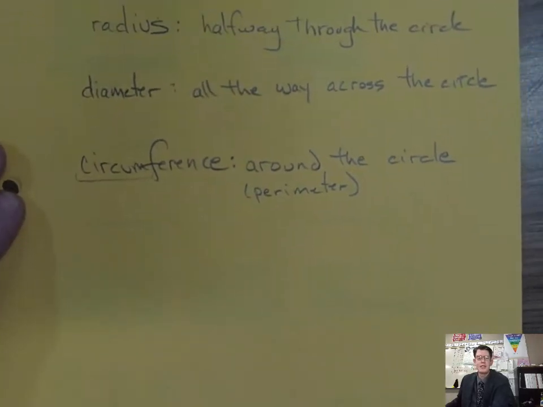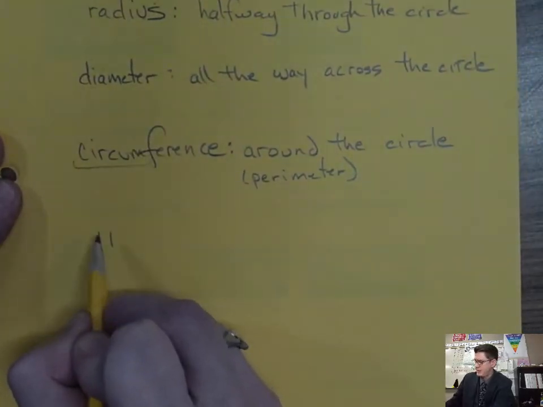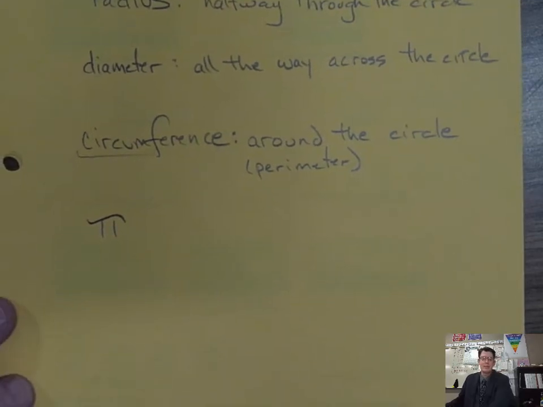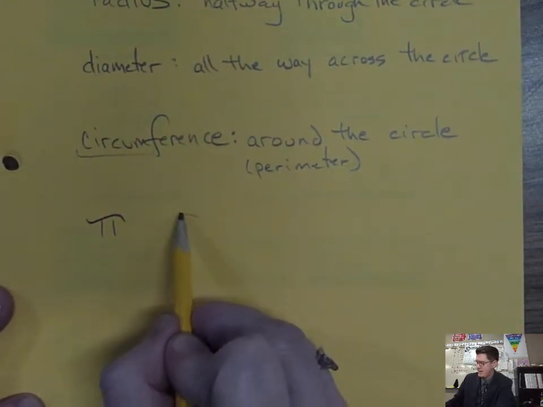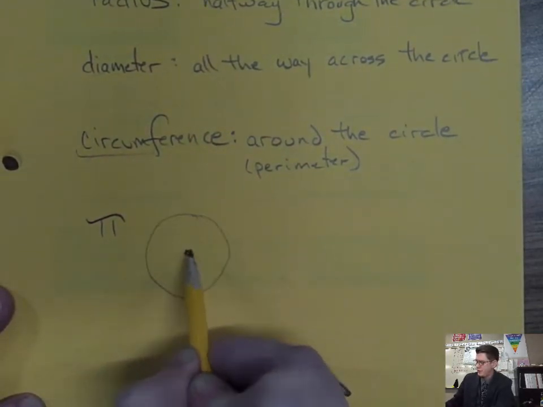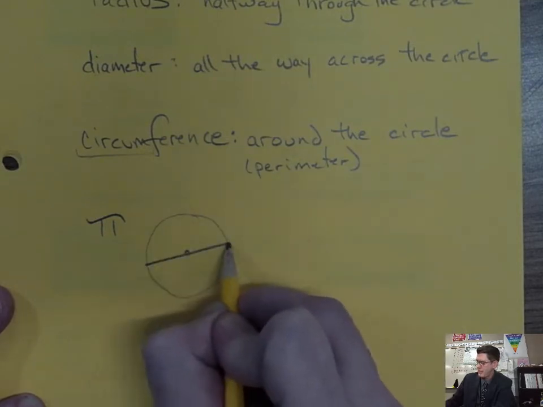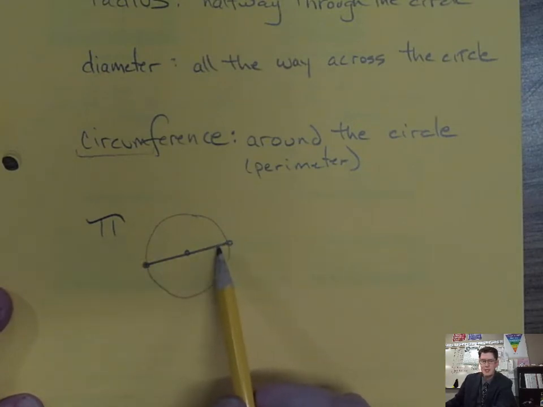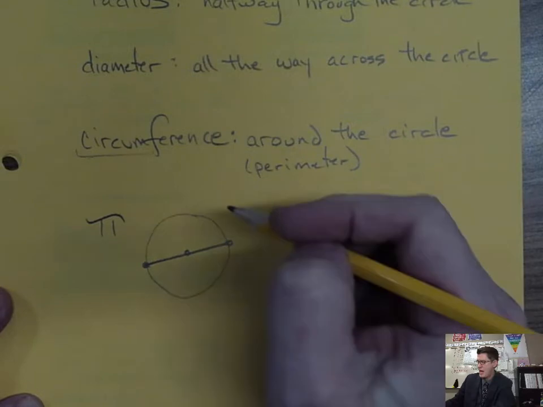Well, we've got this symbol here, right here, that you've seen before, and it's a letter of the Greek alphabet. It's the letter pi. But we've come to use pi to determine something. And what is that something? Well, let me tell you. That pi is this. When I've got a circle, I've got a diameter right there. Pi simply means how many times will this length fit around the circle?